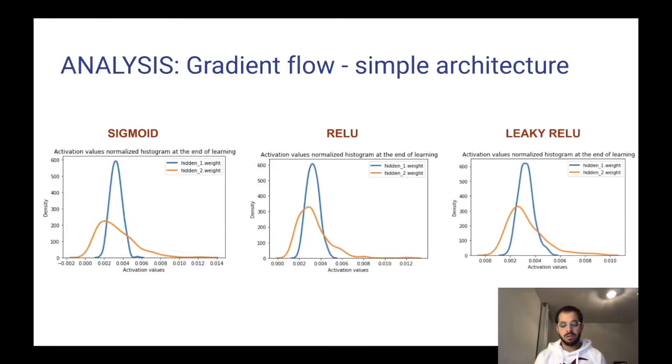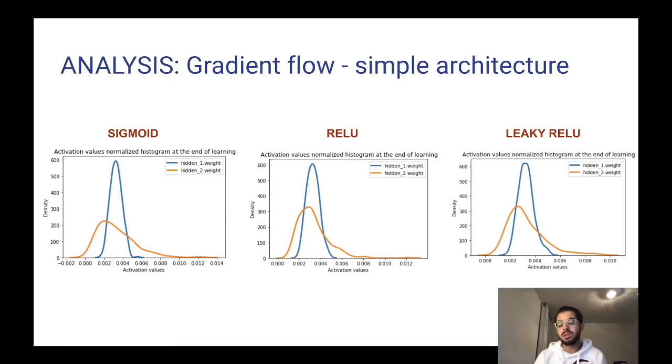After having a look at the evolution of the loss function, depending on the activation function used, either sigmoid, ReLU, or leaky ReLU, we decided to take a look at the gradient flow for the network itself and see if there is any problem with the gradient. For the three different activation functions, there are basically no differences, and that doesn't amaze us because it's just one layer. There's no way for vanishing gradient to happen here.